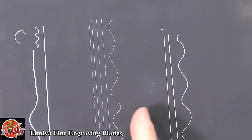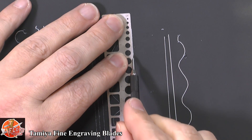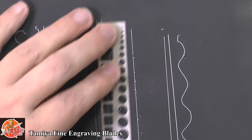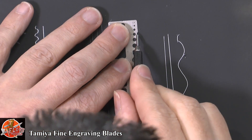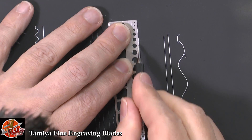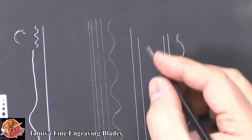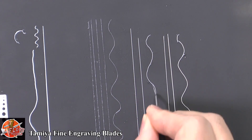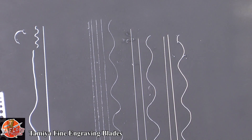Let's try the 0.2. The 0.1 here was very, very scratchy. The 0.2 is the green one. You'll probably hear it and see it — it's a bit scratchy, but not quite as bad as the 0.1, and it cleans up very nicely. The blades are so thin you can hardly see when it's level. That pulled beautifully in there — very nice. And it's actually really nice for freehand as well. That is the 0.2 — very, very nice indeed.